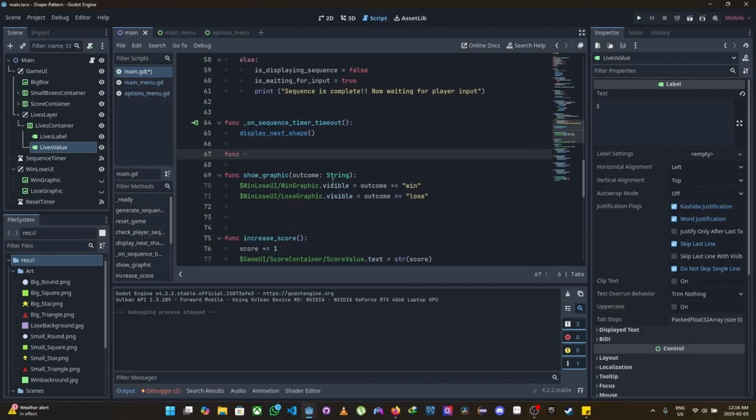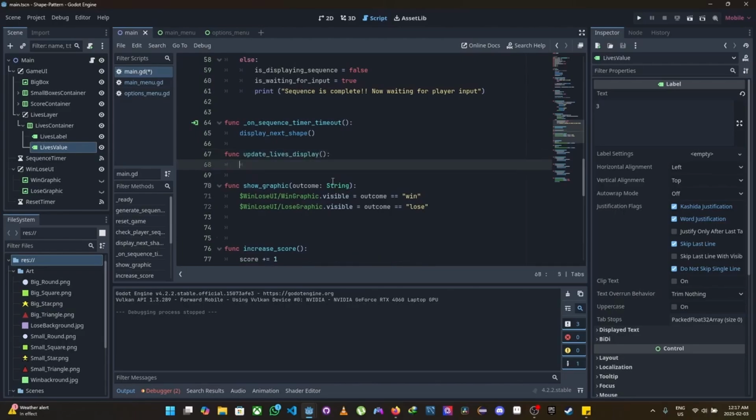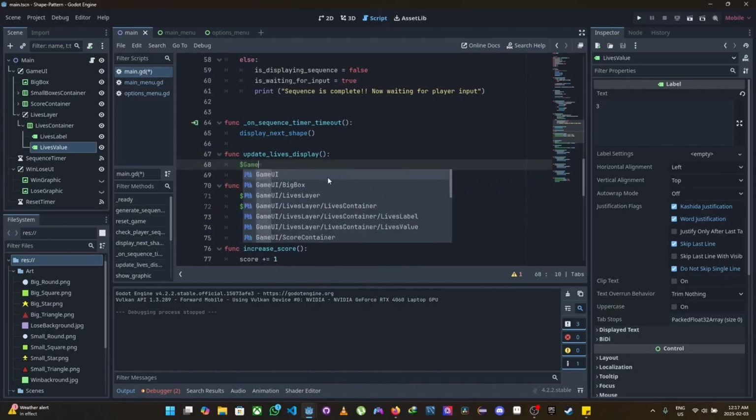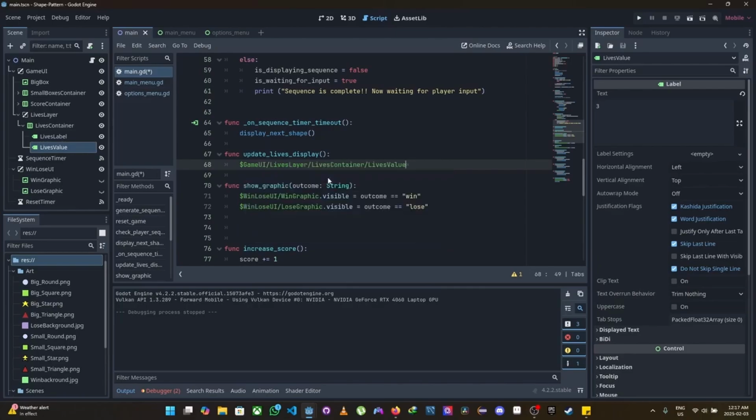Function. Let's just call it update lives value display. Good. And then all it does is that it makes a reference to the lives value, which is in the game UI. Yeah, lives value. And then it takes that text and changes it to the current value of lives.